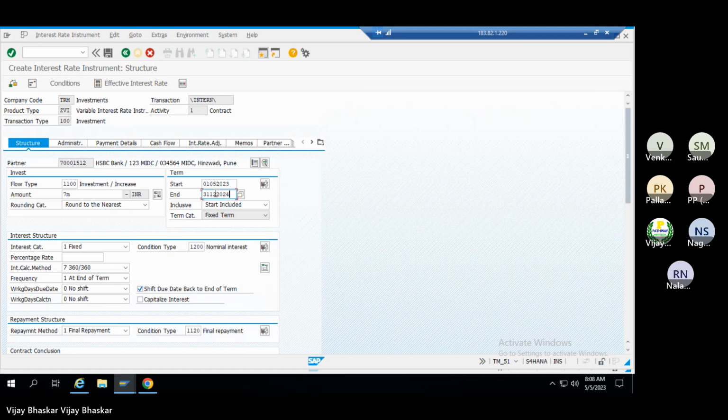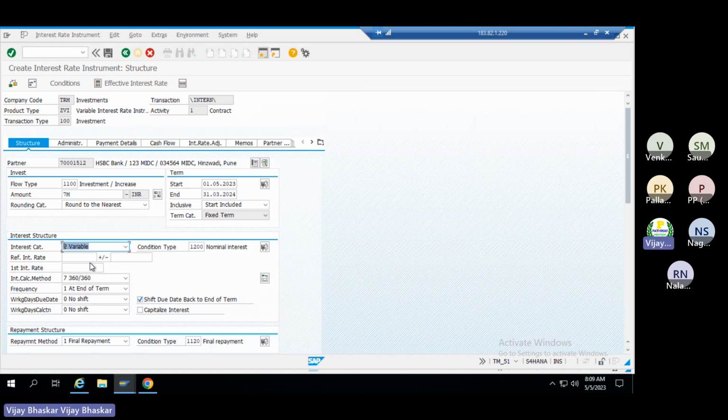Let me give first 03/24. So the interest rate is fixed; how can you differentiate? First of all, we need to understand here. Don't select fixed here. You just select variable.